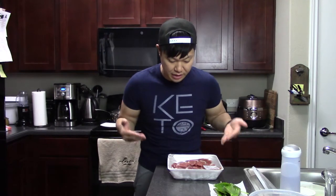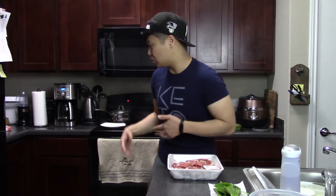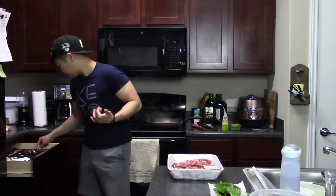All right, ladies and gentlemen, that's almost done. So one other cool thing about this is that it cooks so fast, not even maybe a minute or two on one side and then another minute or two on the other, and then you're done. And then from there, you can kind of take it two ways or two approaches.